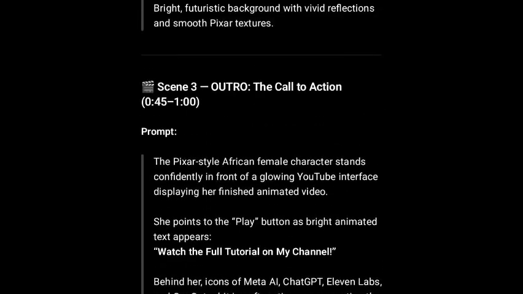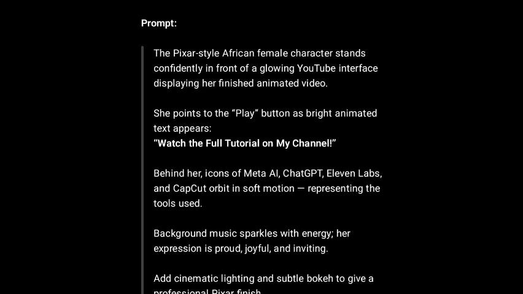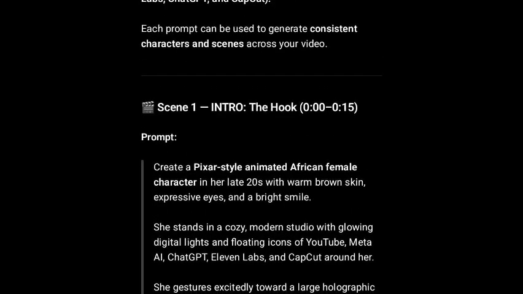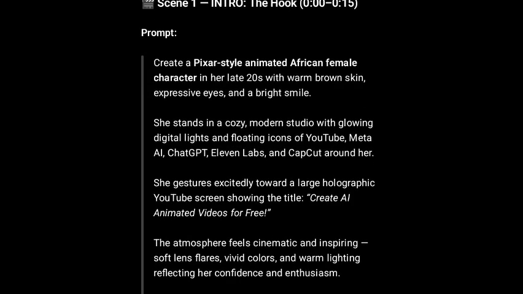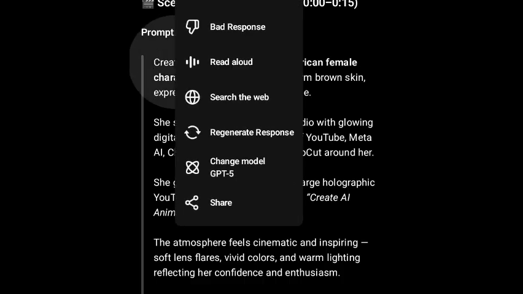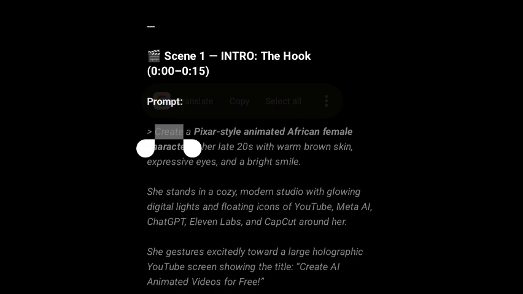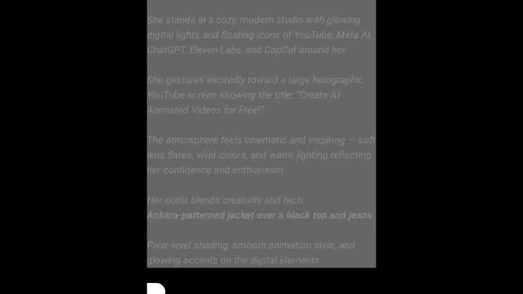All right, so it's done giving me the prompts. It gave me three scene prompts. This is okay. We're going to just try all of this out. I'll be showing you two things that you can do here. Now, when this prompt is ready, I can just copy it. I'll select it and copy the prompts. The first one, I remember I said I want to have three different scenes, so I'll copy this first prompt.